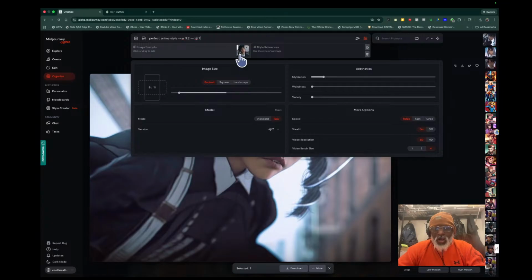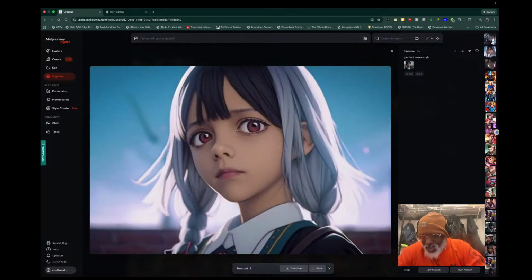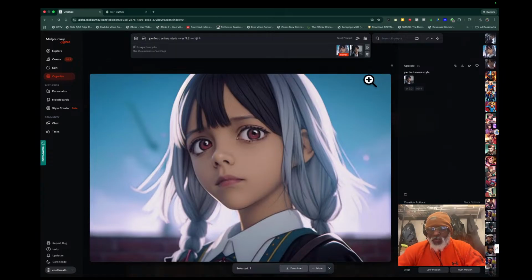Matter of fact, before you get started, I think I messed up because I forgot to do one thing. What you want to do is make it very strong right here. And while we're making it very strong, let's go into remix mode. Let's paint white. Let's add all the features in. So we want to make this a stronger prompt with the same actress, same girl.